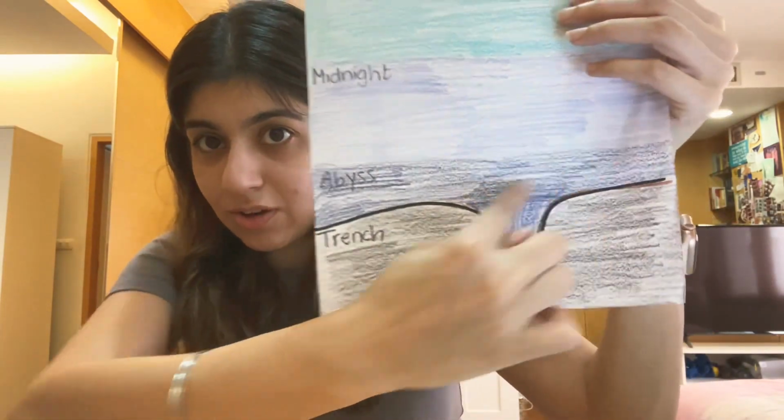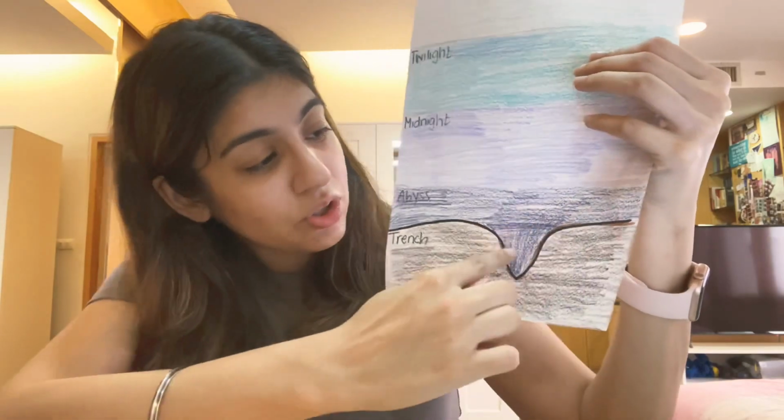Okay, the next, if you go further, we're gonna keep going down, is the abyss. This one right here, it's dark, the abyss. Can you see that? Abyss, that's right. The abyss has no light. It's very dark down there. And there are a lot of glowing fishes there, so you can see them because they glow. And the 2 animals that you would find commonly in the abyss are the sea cucumbers and sea spiders.